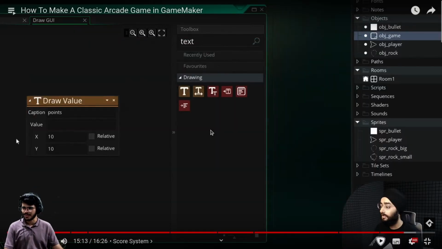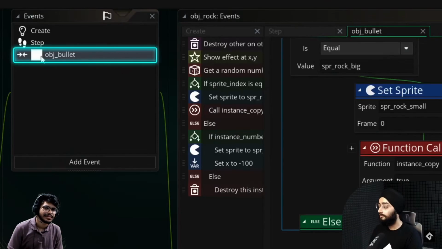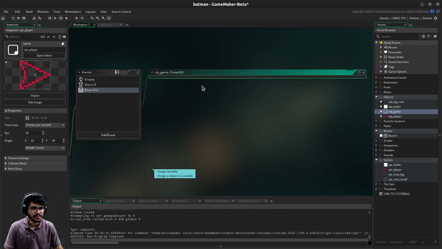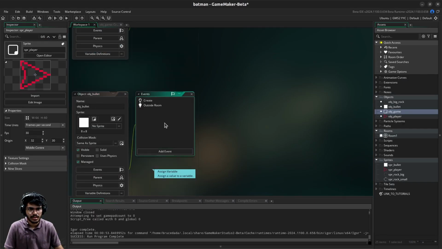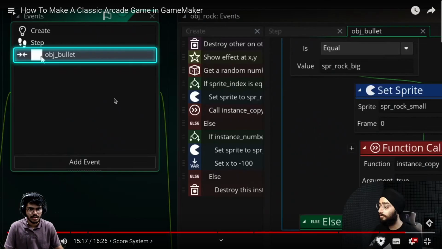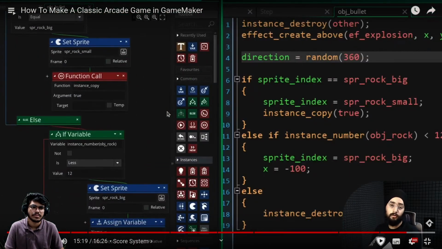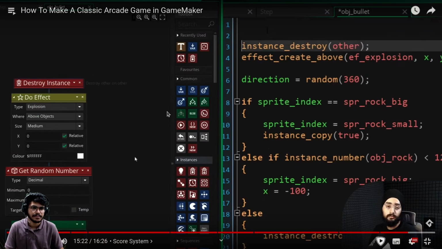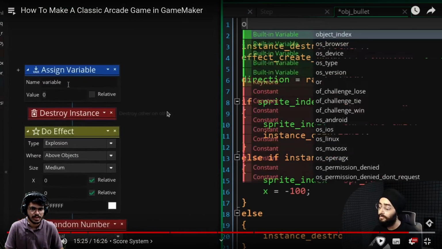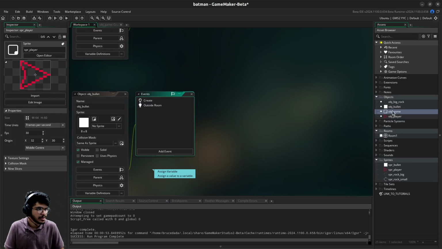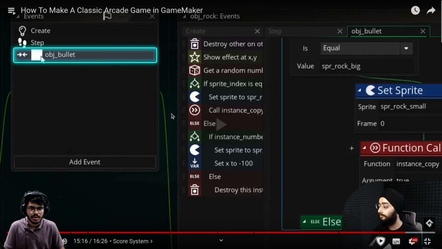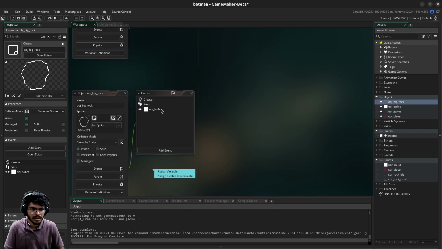For that, let's go into obj rock and open its collision event with obj bullet.